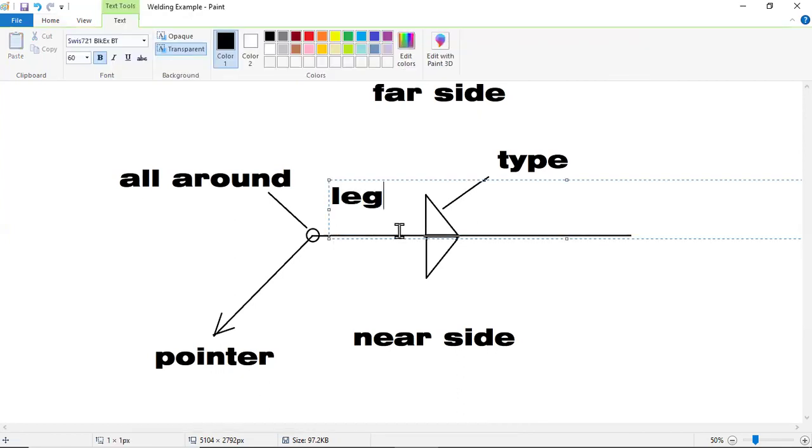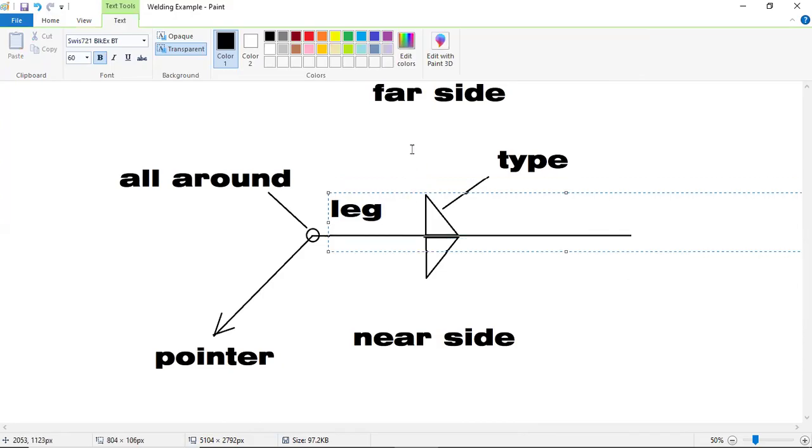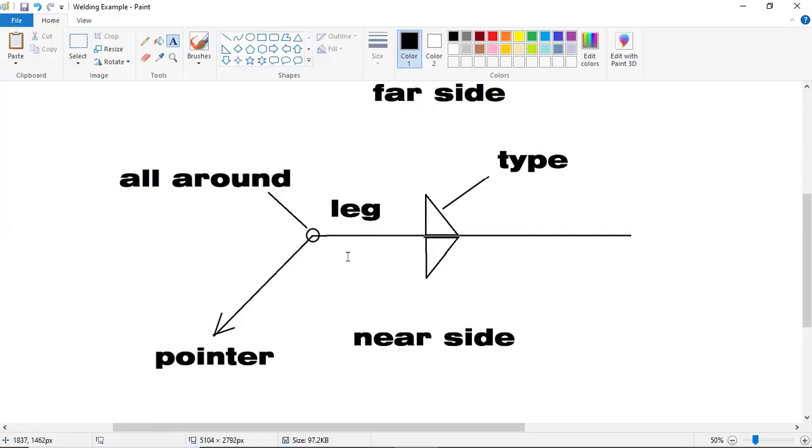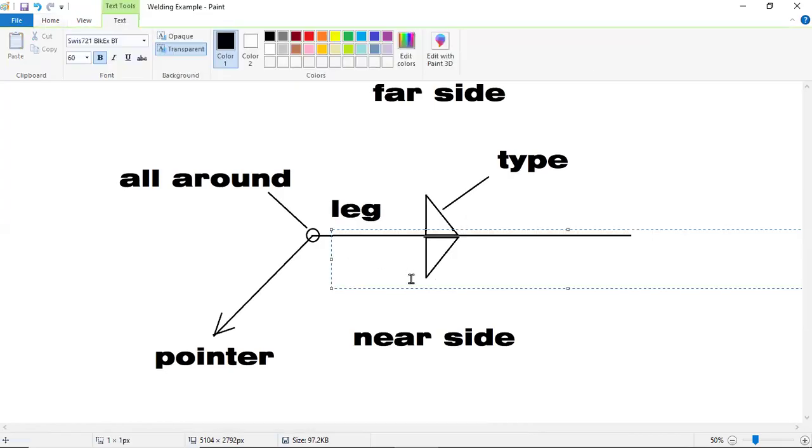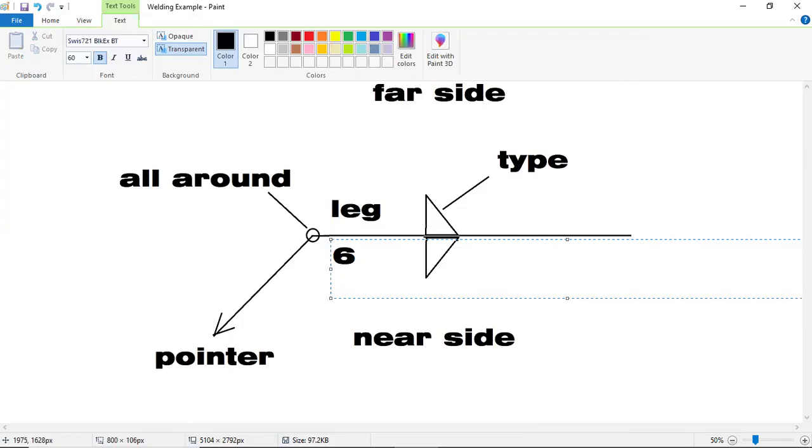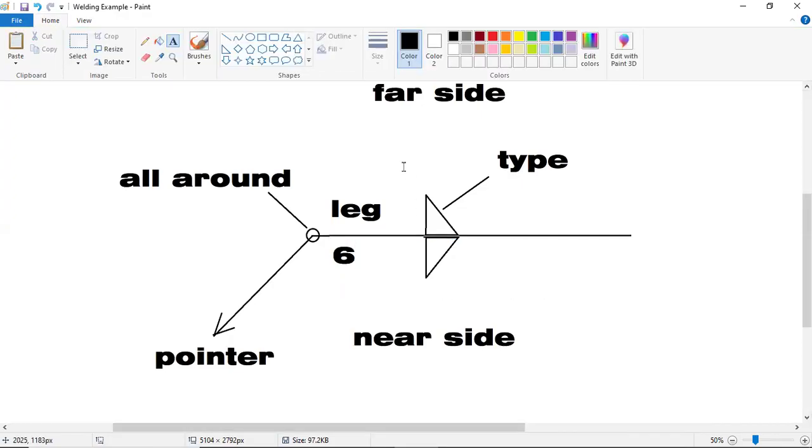And here we call it the leg. The leg will be like 6 mm, for example.